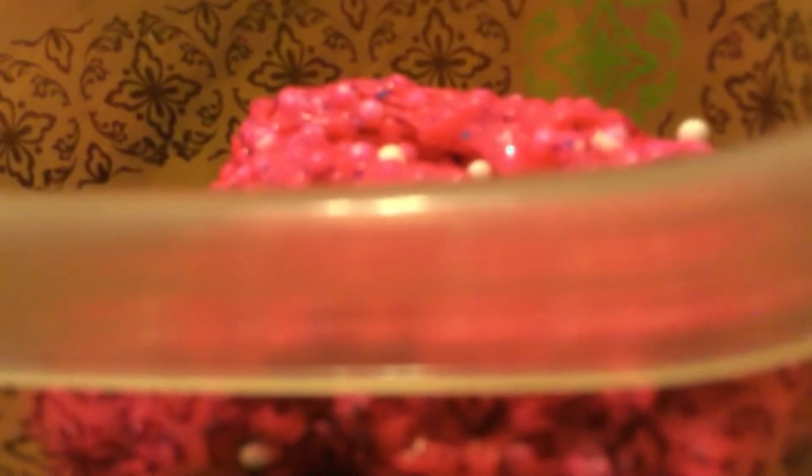For this one, I'd have to go with my pink one because when you're poking it, you get that crunchy filling with it. But then you also get the slime texture too. And then you get the slime sound too. The next one would have to be stretchy.